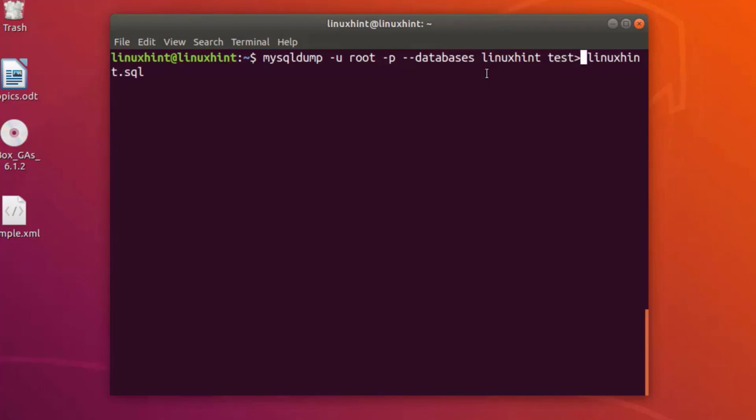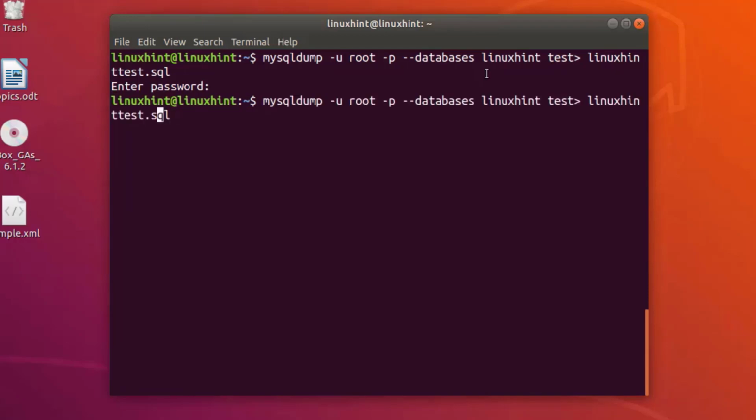And we have a test database here, and the name of the file will be linuxintest.sql. So hit enter, enter your password, and the backup is created successfully. And similarly, if you want to take the backup of all your databases, then you have to write here --all-databases and remove the names of these databases.